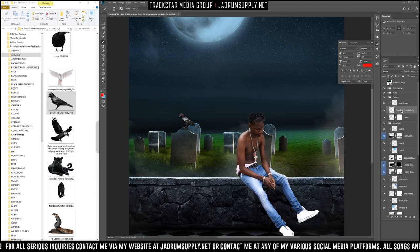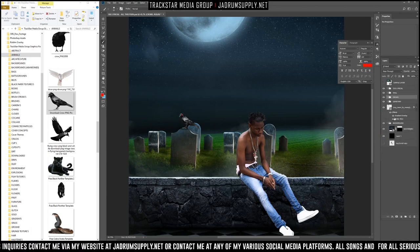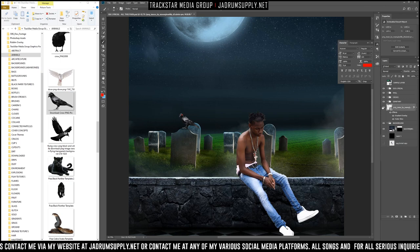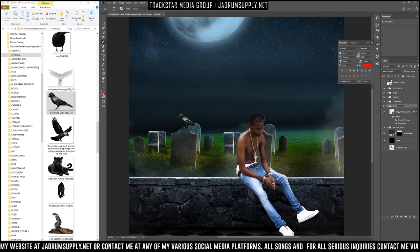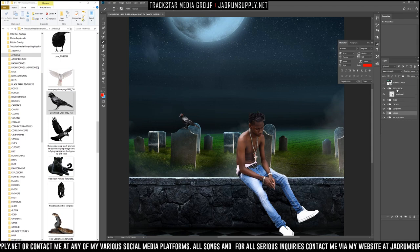So, let's start working on him now. As far as the, this is the moon, so Control G. Moon. What's that? It's the background. And now we can start adding lighting and all of that to him.